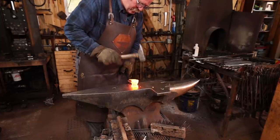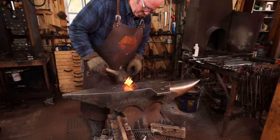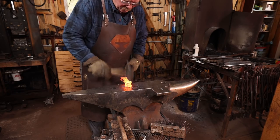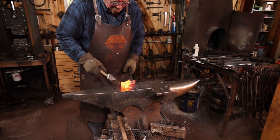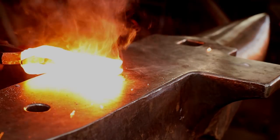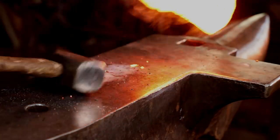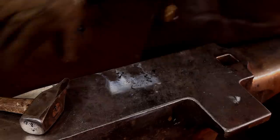Making sure those shoulders on the inside of the eye line up is the most important thing at this point. As always, fast, light hammer blows are the key. This will take several heats as it starts to cool off, get it right back in the fire.